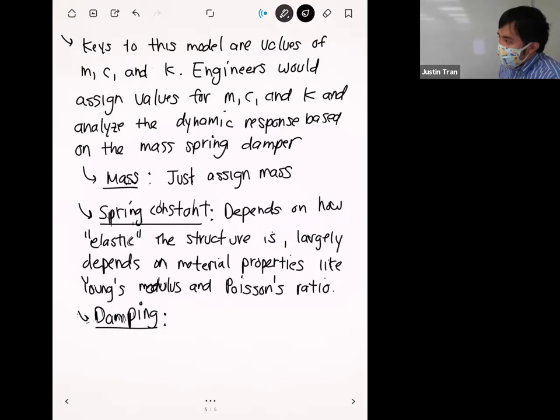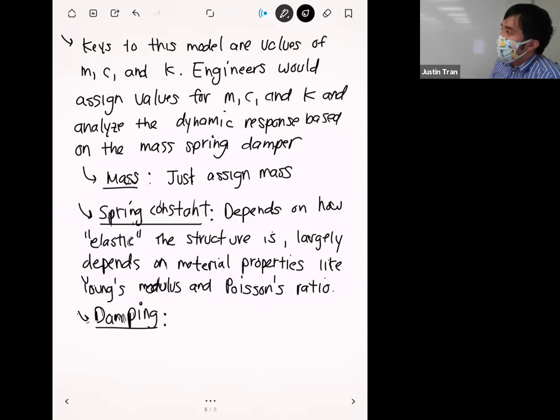And so the damping, I would say this is probably the most difficult to estimate. Okay. And so for the mass and the spring constant, I'm relatively confident that I can give you a structure with the material, and I can ask you, first of all, I hope you can tell me the mass. You can just measure that within ANSYS.